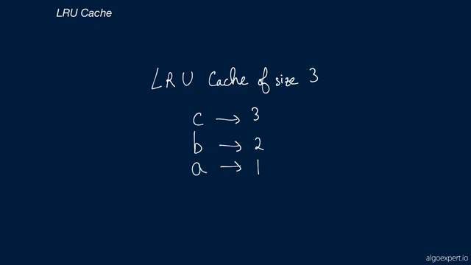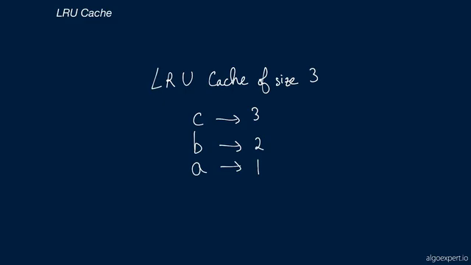Now, what is an LRU cache? Well, LRU stands for least recently used. And so basically you're building a caching system that has all of the typical functionalities of a normal caching system. In other words, you can insert a bunch of key value pairs and store them in the cache. You can retrieve values by giving keys that are associated to those values in the cache.